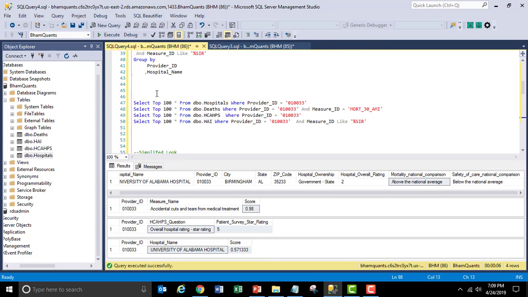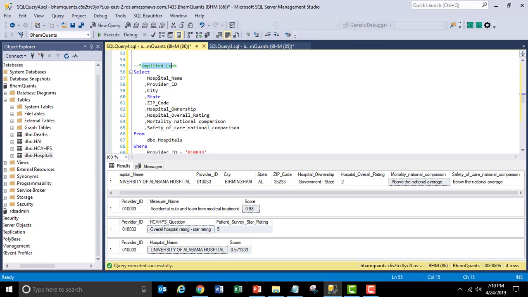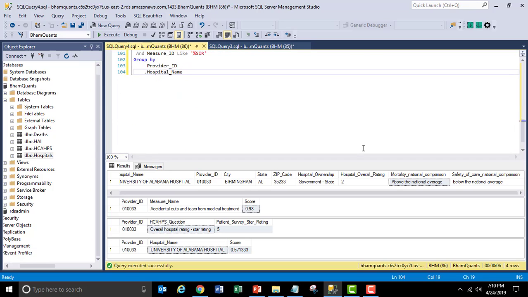Okay. I did a top 100 star. Give me every single field in that table. All of it. But I don't want to look at all of it. I want to look at this much. So a simplified view, my human interpretation of what I am doing is I'm going to call simplified. And rather than do the star of return everything, I'm going to return this smaller set of data. So there's nothing magical that's happened. I just typed out the fields that I actually care about rather than all of the fields. That's all I did. And my purpose in doing this is to get to the point of saying, I want to combine these 4 tables together. That's my goal.